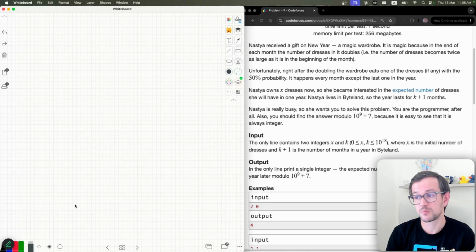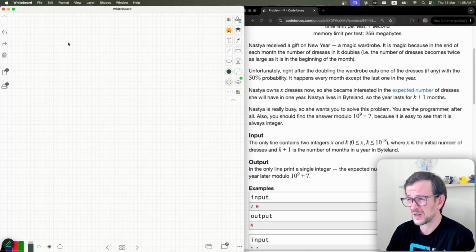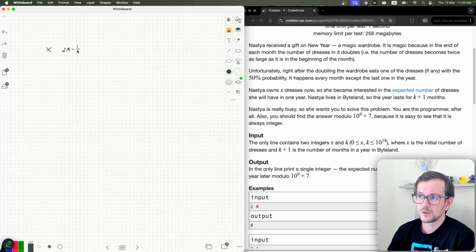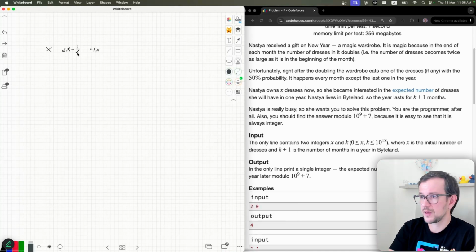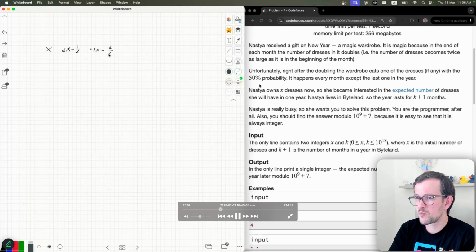Problem F. Okay, I was thinking about whether I want to give this problem in the contest or not, because it involves something about probability theory. Not a very high school topic, but here it is kind of simple probability theory, I would say. So what we have, every day, we have some number of dresses. Every time we double it, and then with probability 50%, we remove one of them. And we look at the expected number of dresses.